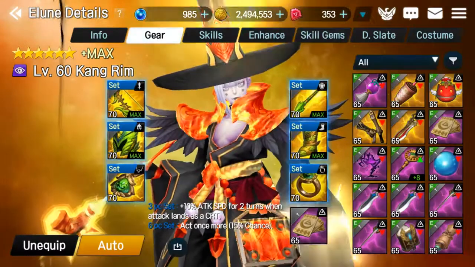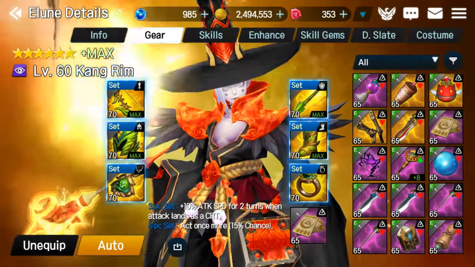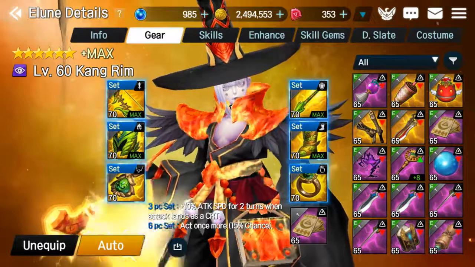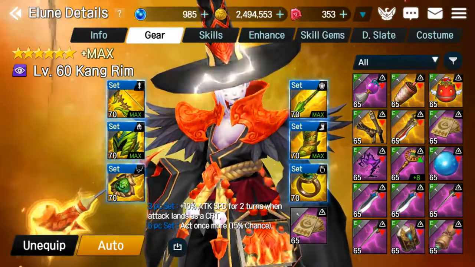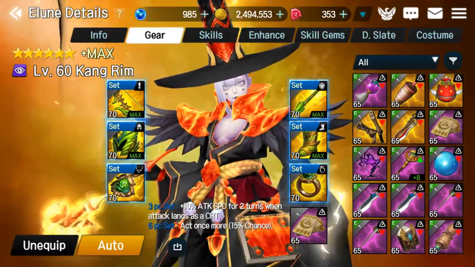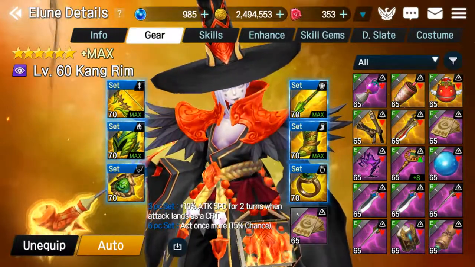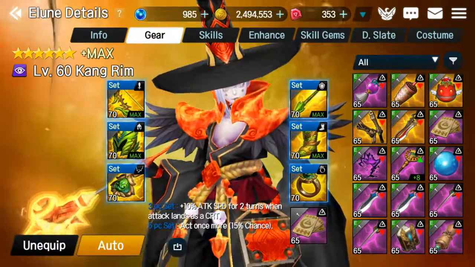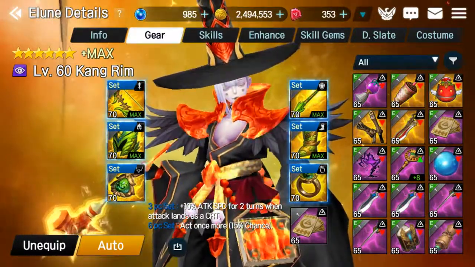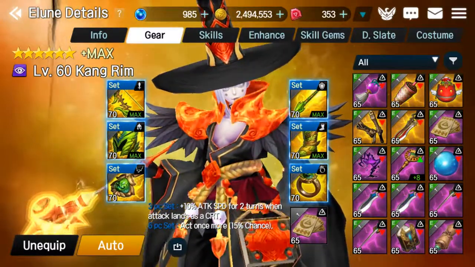Continuing on, we'll take a look at some gear possibilities. Some of the gear options, as the one that I've used on my Kang Rim, is the Great Spirit set. The reason that I opted for this set is because it gives him the chance to act one more time, meaning that as he's used, you have the chance to apply the 3 hits needed to get the Mark of Death effect on an enemy Elune faster, but it also allows him, on subsequent turns, to get his cooldown on his ultimate skill faster so he can use it to nuke down enemies.